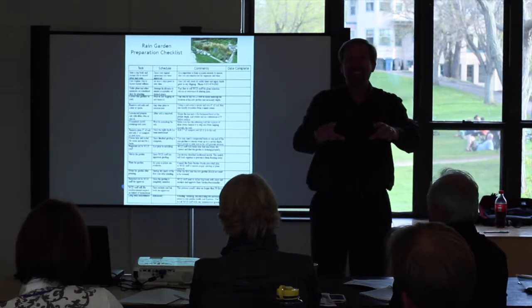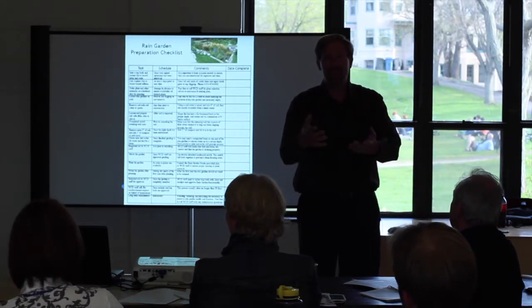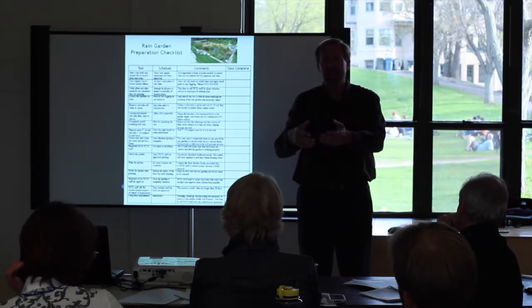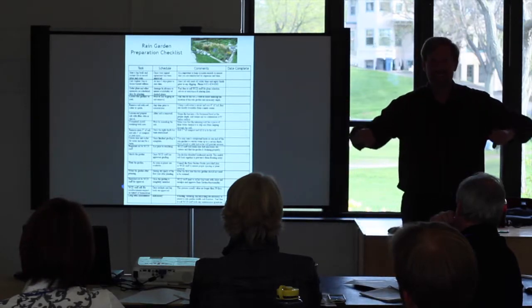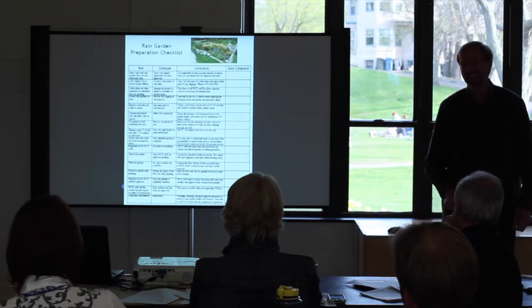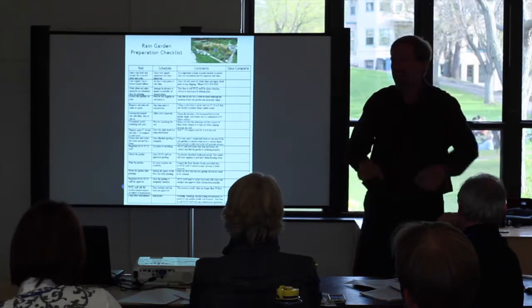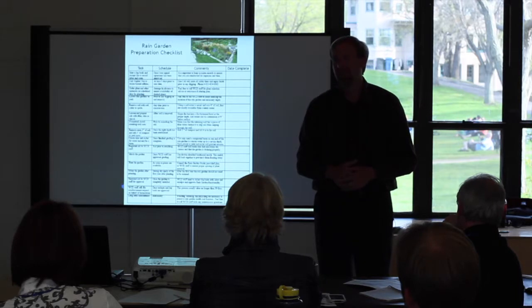Okay, what I tend to do is I dig and find the line, and it's really easy to find because it's barely under the sod. Once I find the line, I dig down and pull up the line, and then there's slack in the line, and I can pull it and put it back in the ground on the outside of my rain garden. Or I'll leave it there and put stepping stones over the top of it so I don't plant on top of it.